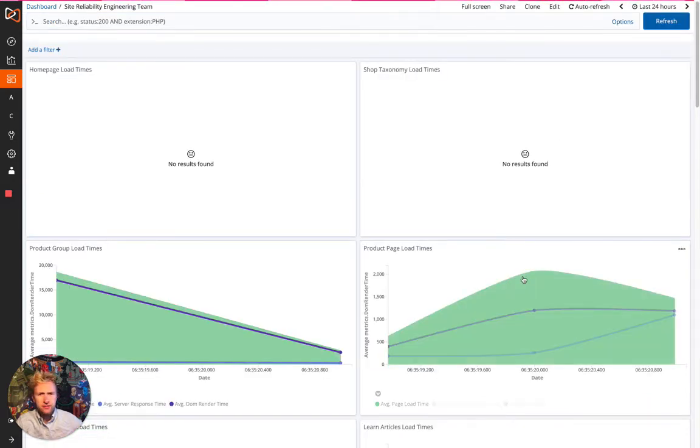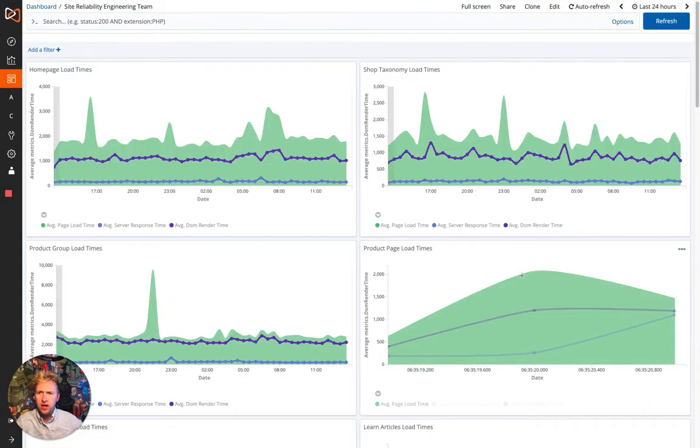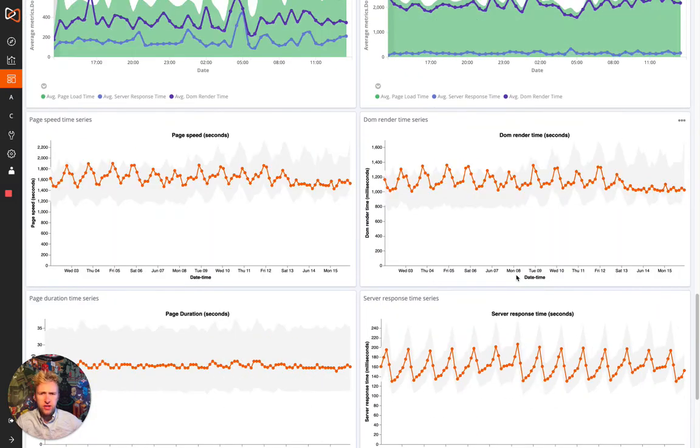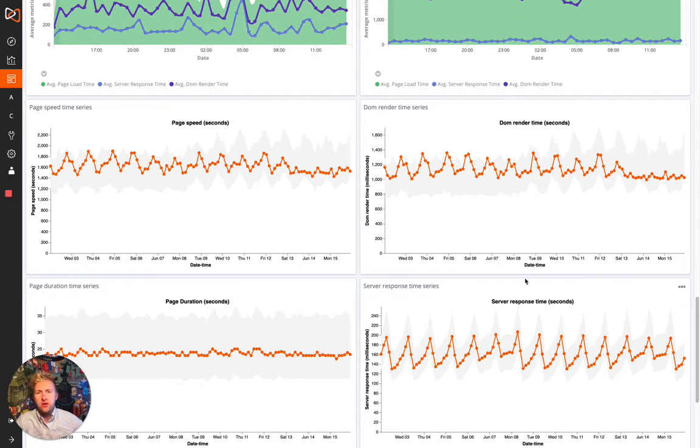And the other kind of visualization that we have available on our site reliability engineering team dashboards are around time series comparison. So for these key pages here, and for the top level metrics, let's take DOM render time as an example.